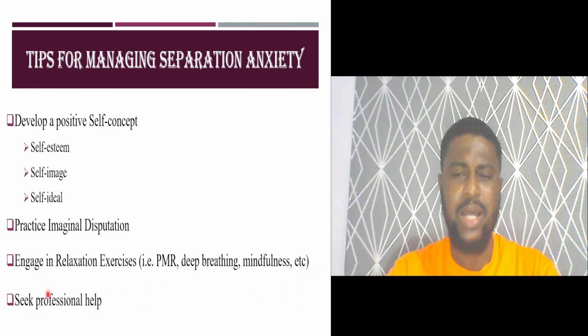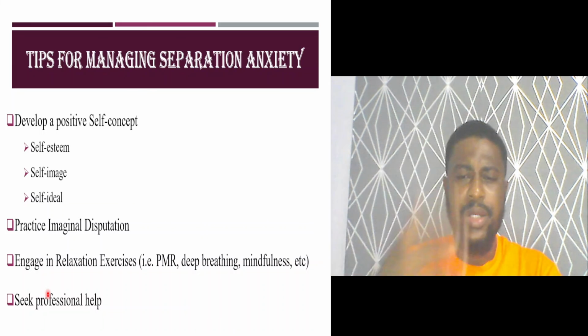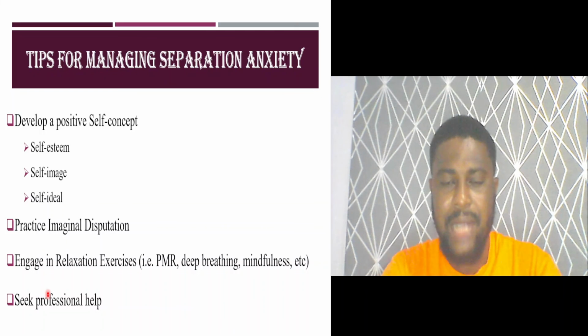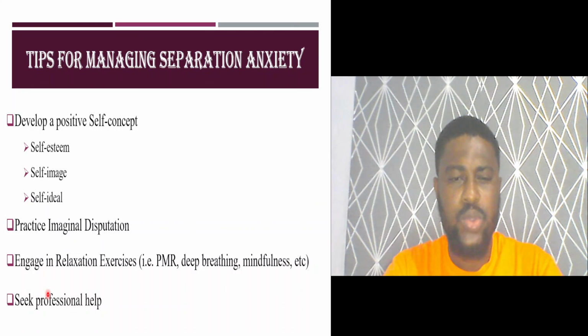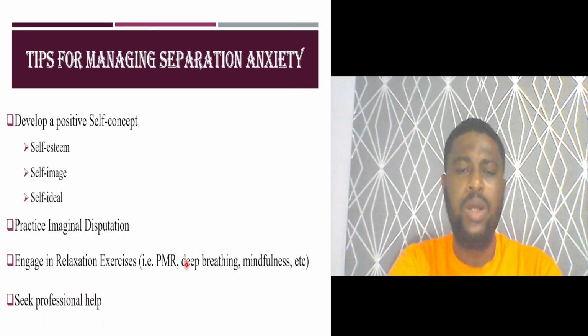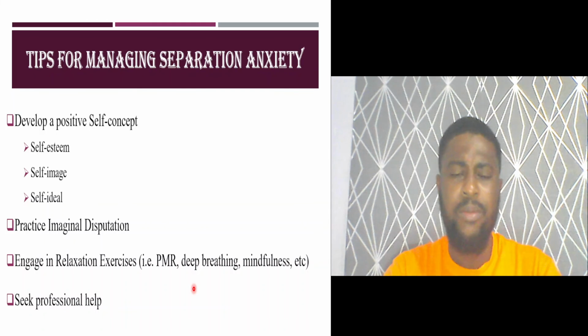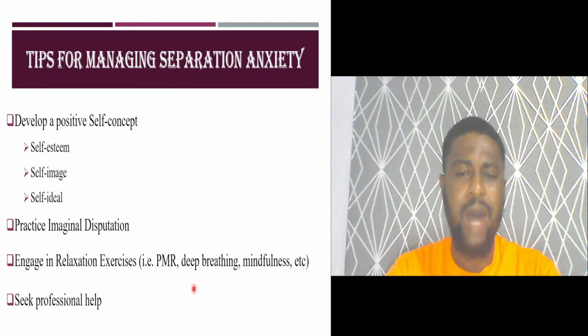Deep breathing exercises, practicing mindfulness, these are things I have discussed in previous lessons. You may want to check some of the videos I've placed in the cards, and I hope it will be helpful. PMR stands for progressive muscle relaxation. You can find some of these exercises online, so you can search for progressive muscle relaxation exercises, and you will find some videos on how to do that.